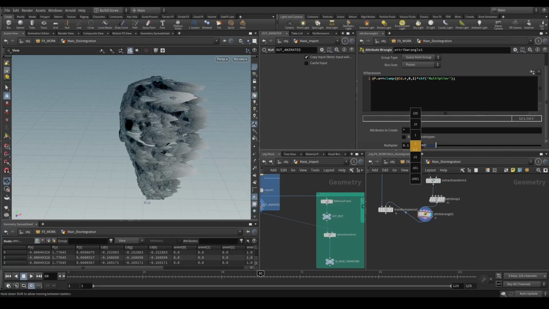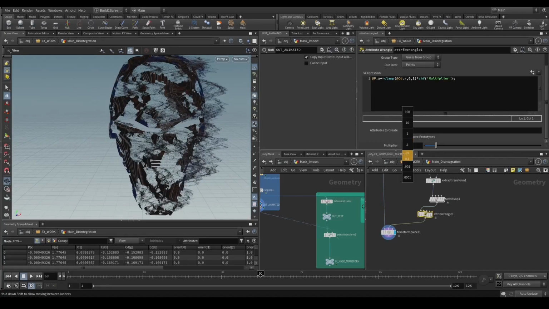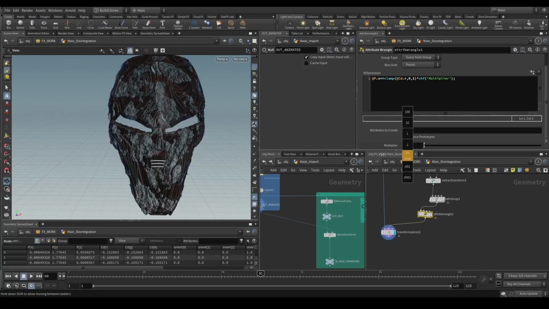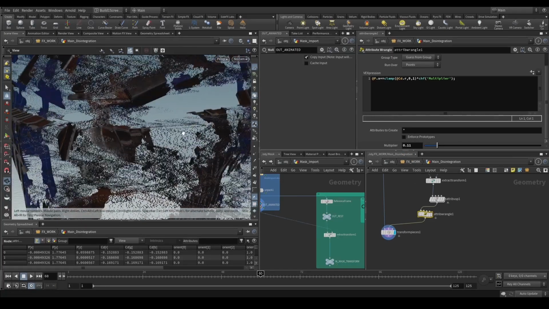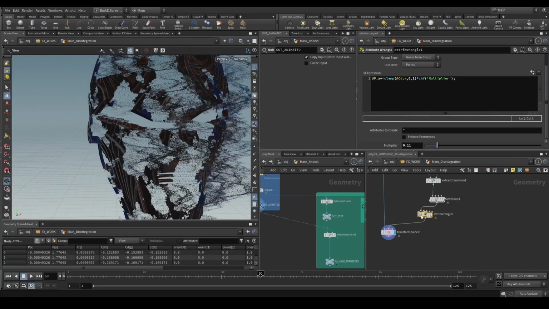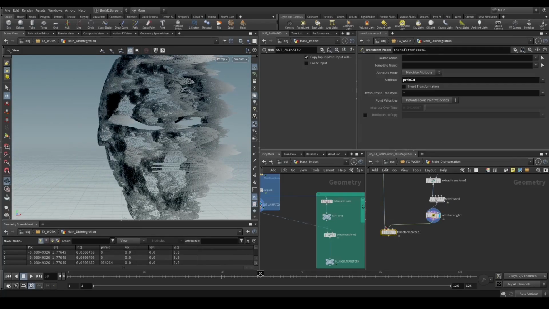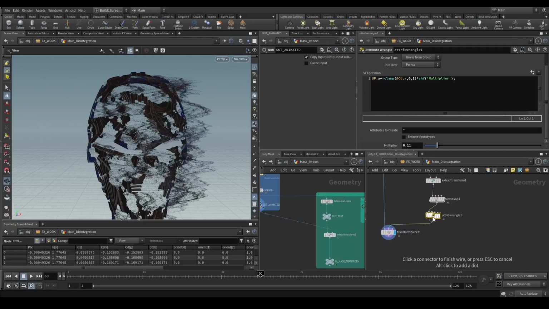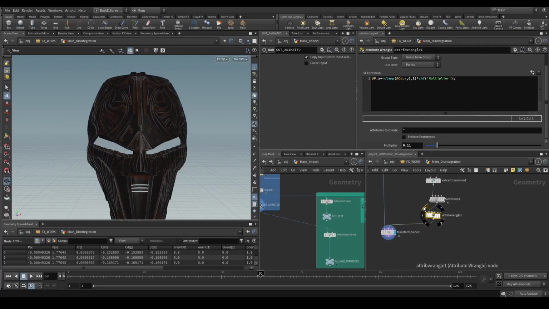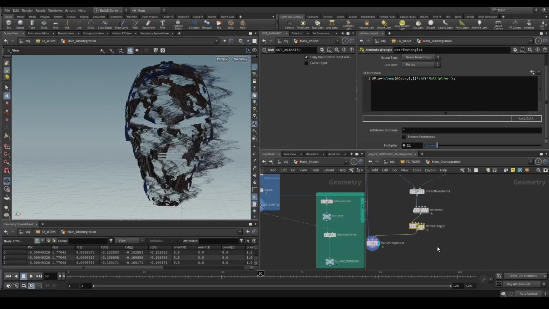Okay, so you can see here, I'm kind of displacing those points. But the cool thing is, by doing so, we actually were able to deform the geometry, right? So you can see that everywhere where the noise is black, we're not moving it. But everywhere where it's white, we're moving it. So this is a good way to be able to work with just points and transform our geometry. This is the base principle.